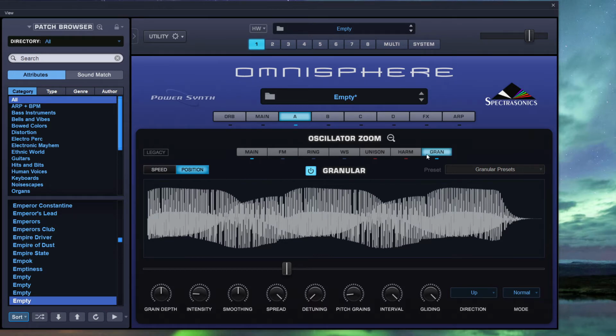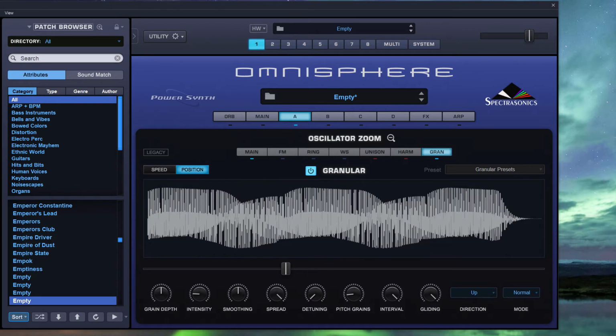So the number of zones that we can play with for your grains is determined by the sound source. And you've got a maximum range of the position of this slider that goes from anywhere from 1 second all the way through to 90 seconds at the end. So that you've got quite a lot to play with here.